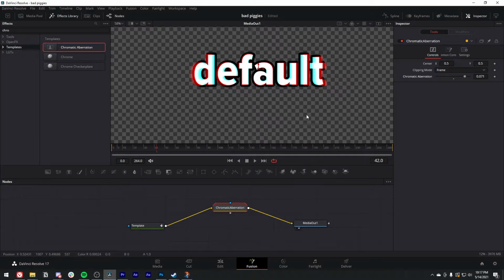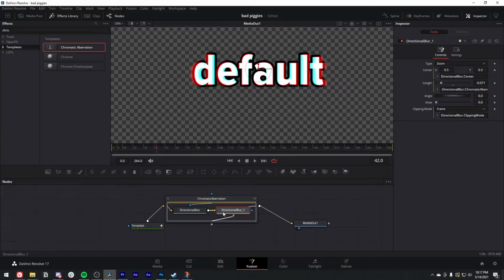But the thing about it is that it's not entirely aesthetically pleasing. It's good for simulating actual chromatic aberration, but as I discovered, I enjoy more of an RGB split, right? So I looked at this chromatic aberration node, and I was like, what the hell is this? Because clearly it isn't a normal node. It's got like 3 of them there. So I double clicked into it. It's a group. It's just 2 different effects that work together. Actually, it's probably more effects now that I think about it.